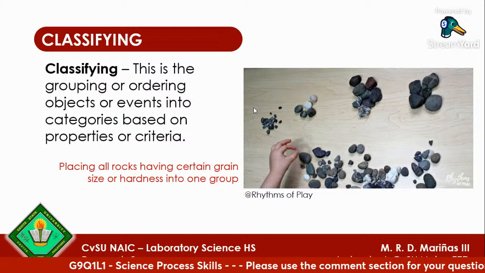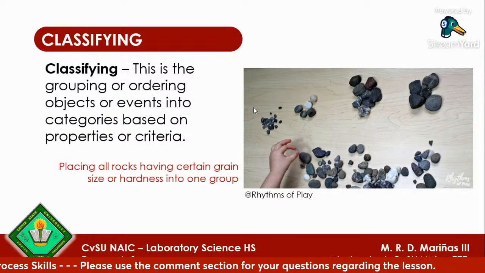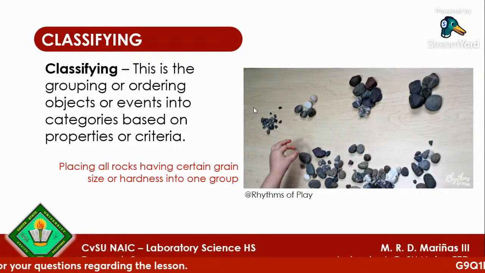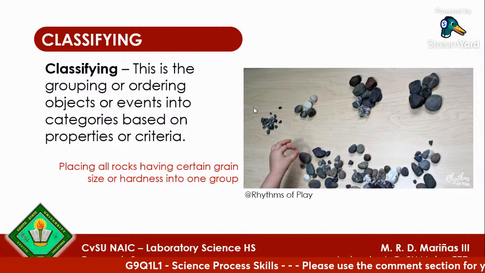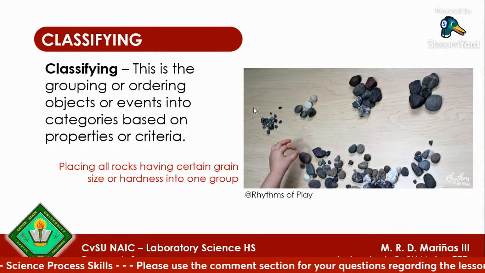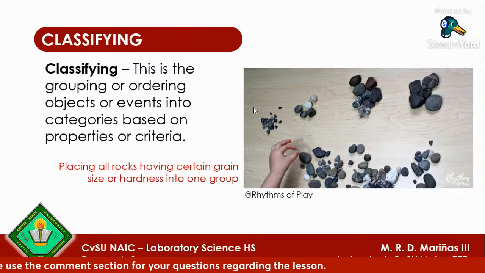Classifying. This is the grouping or ordering of objects or events into categories based on properties or criteria. So paggugrupo-grupo. Okay? So pagka-classify, paggugrupo, pagkakasunod-sunod, pagsusunod. Base sa mga categories na sinet natin. So for example here, we are placing all rocks having certain grain size or hardness into one group. So pinagsasama-sama natin daw yung mga bato na magkakaumuka ang tigas at grain size.